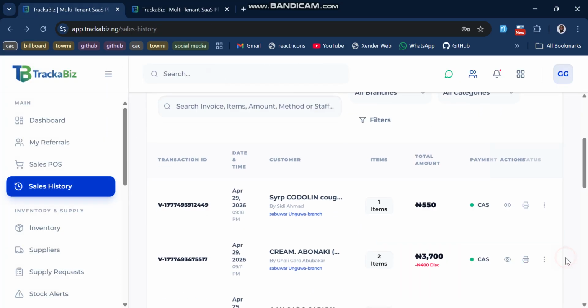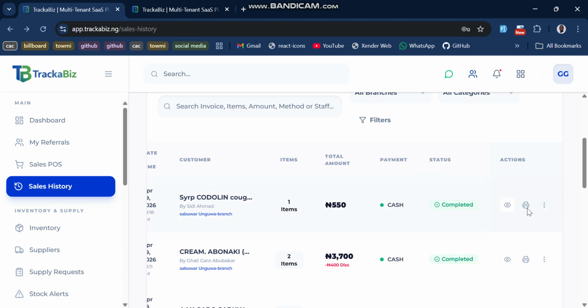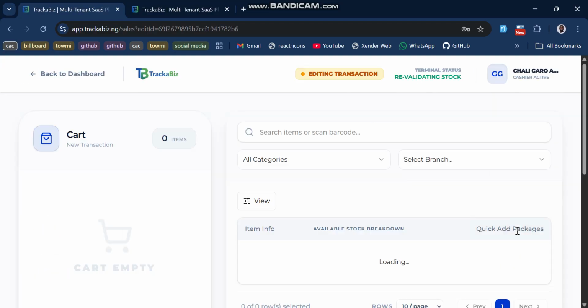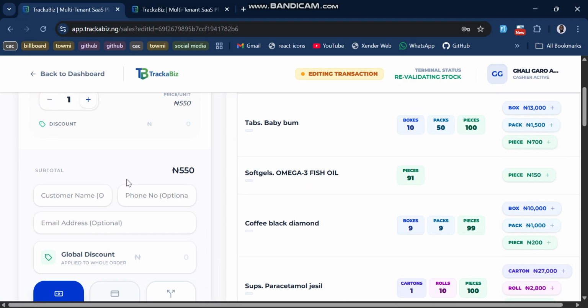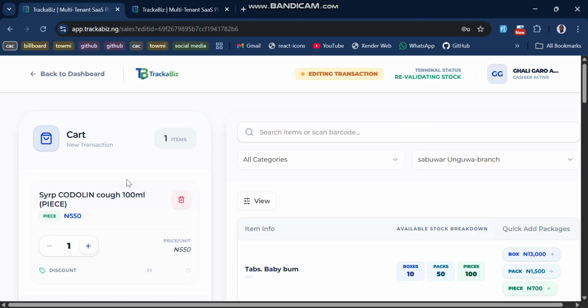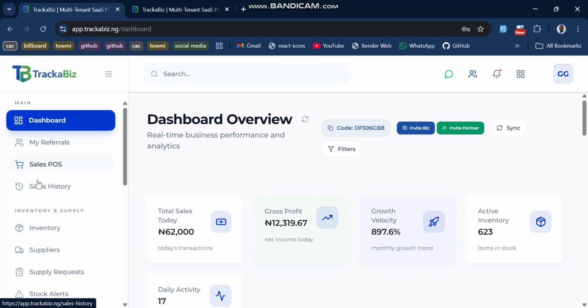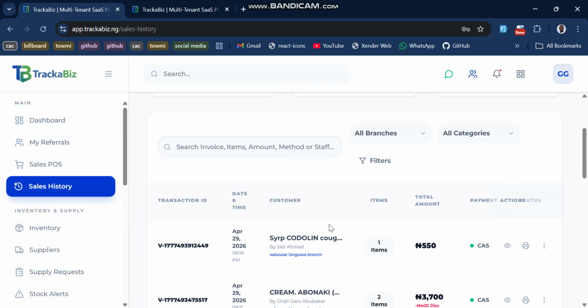So under your sales, we have two things more. We have edit. If there was an error during this transaction, during this sales, you can edit it. If you just click on edit, it will bring you back here and it will bring the items and everything. So you can come and edit anything. Did you forget to add something, the quantity or anything? You can edit it. So that's it. And then there's one more thing, there's reverse.